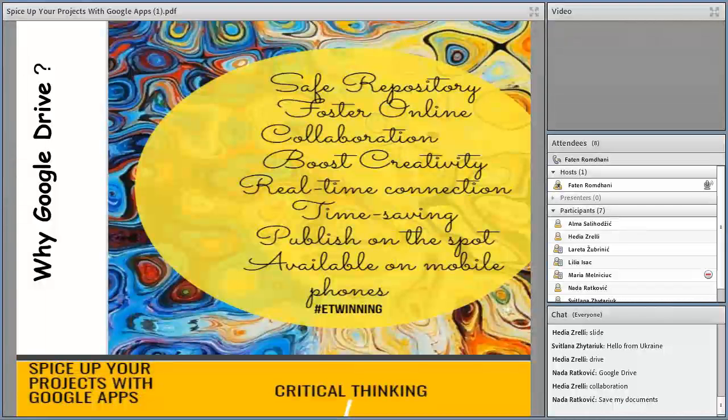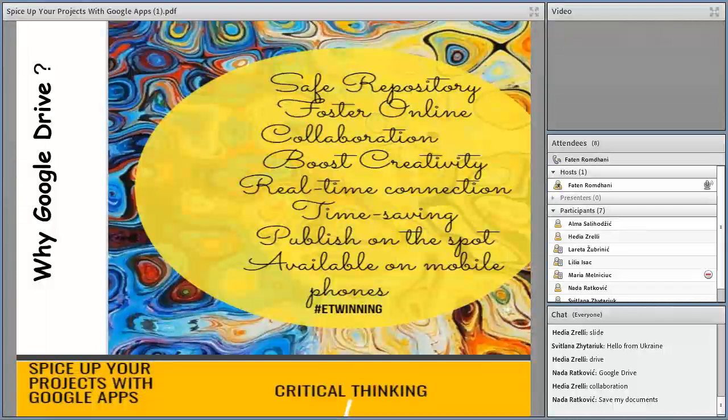Now, how can we start by using Google Apps? First of all, we should have a Gmail account, okay? And we log into our Drive, we create docs, we create slides, we create forms, and we share content with our partners and students. So we work collaboratively on a final draft, for example, of a poem, of an ebook. We could have a list of topics to work on, a calendar of meetings to agree on. So we could work creatively also by add-ons. Add-ons make your virtual experience spicy.